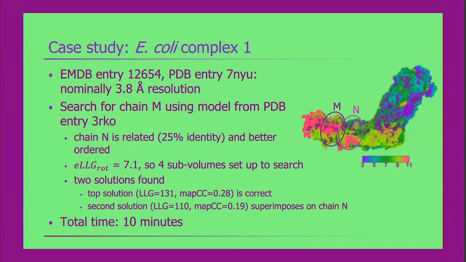It's a related chain. And if you search for chain N model, then you get a much higher score in this region, and you know which one is right for sure. This all happened in about 10 minutes, which isn't bad. If you search for chain L, it doesn't work because the map is so bad here that when it compares it to what it can do by putting it in the density for M and N, those are much better.